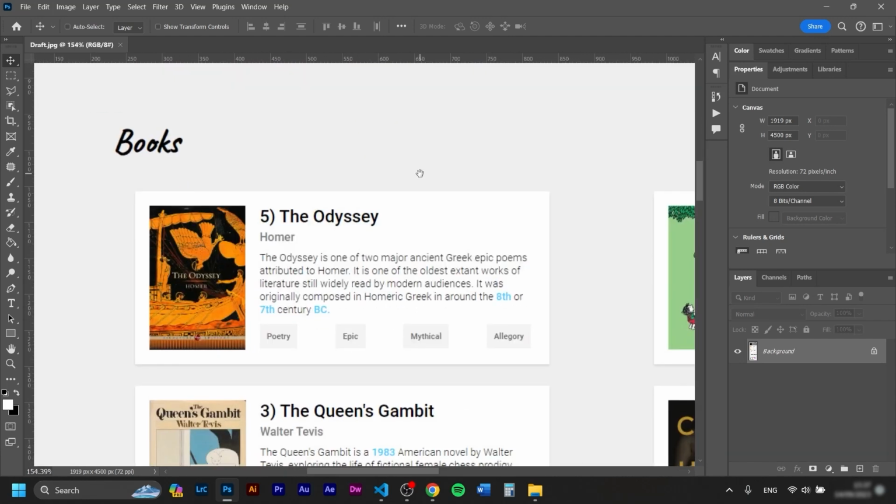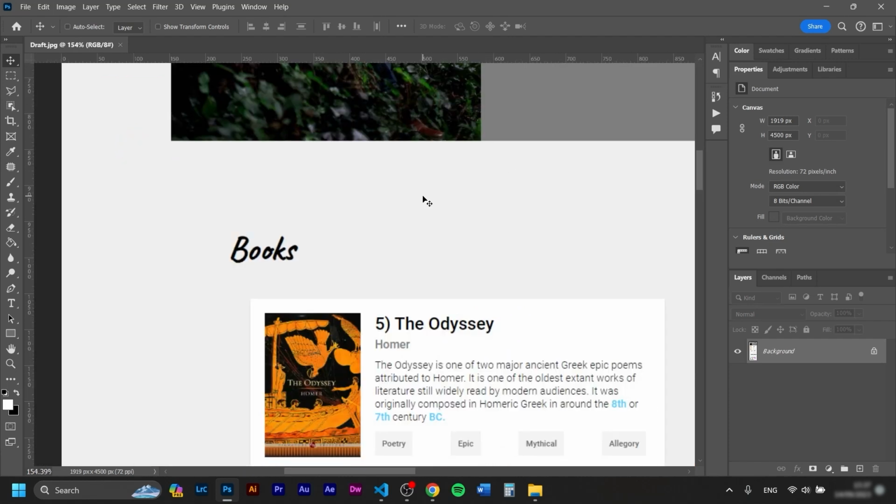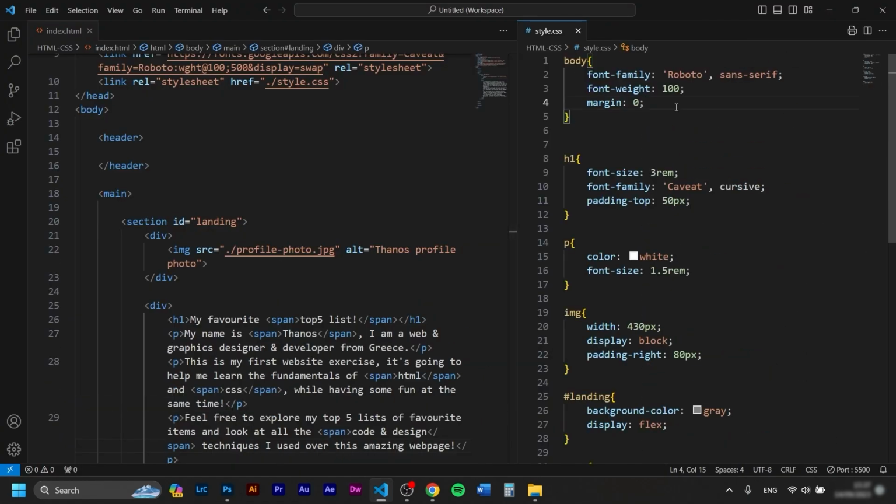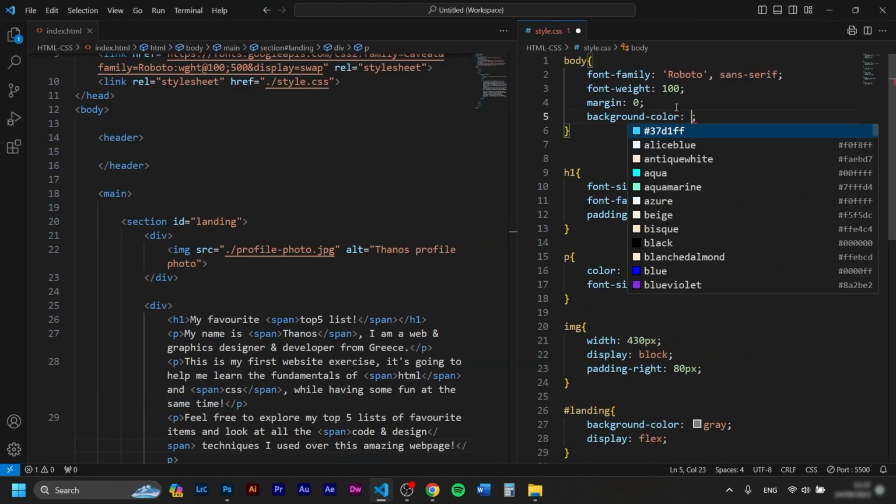And we can see it here because this is white. And we see that the background is not that white. Let's go on and apply that on our HTML. We'll go on the whole body and we'll give it background color. You remember we used hex code the other time. I want to show you something different.